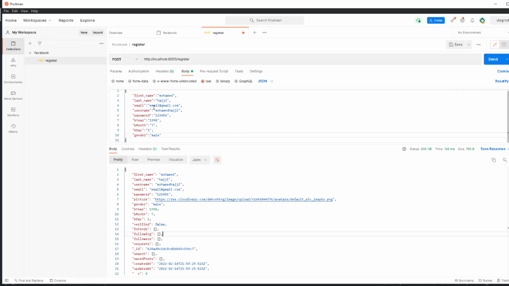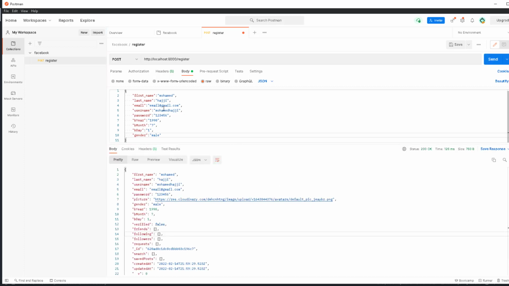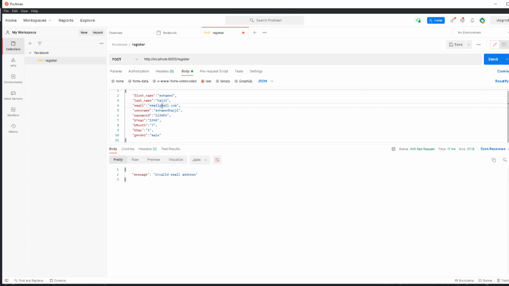So this is the email that we send, and if we click send, we're not going to get anything because the email right here is right. So if we want, for example, to remove the at sign and try to send again, we're going to get invalid email address. Let's try again if we have some special characters, okay, and then send, and then we're going to get invalid email address. So the email gets validated right here. We can add also something like fr, and then it's going to be alright. There is no error right here. But if we add another one, there is going to be an error, so invalid email address. So this is the way we validate an email address.